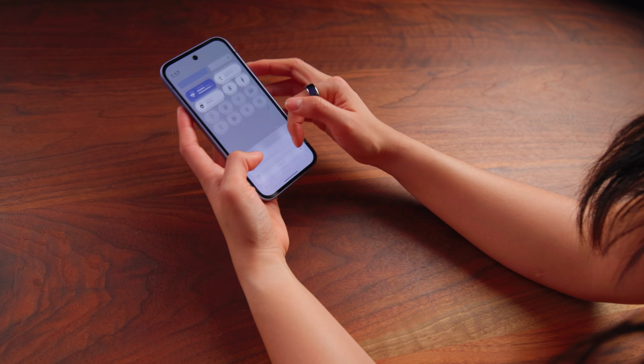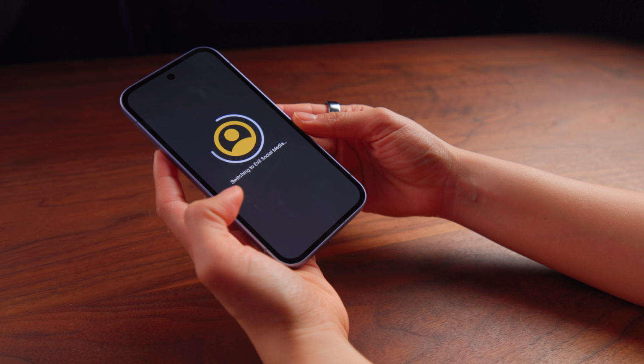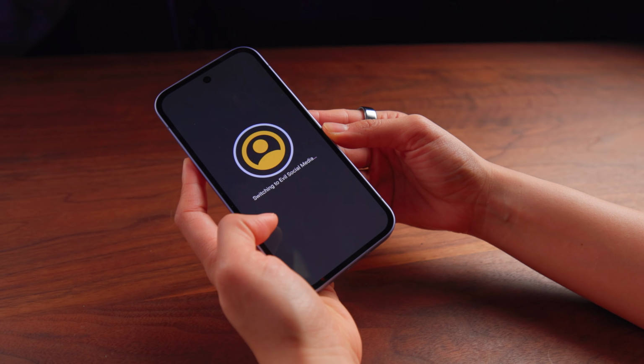Until eventually, I needed to record something on my screen. I pulled down the status bar all the way to the bottom, and when I did, I saw this button, a users button at the bottom. All you have to do is press on it and it opens a menu to all your different profiles, like evil social media. Now that is a much better way to switch than rummaging through my settings. But why is it hidden? Give me a tutorial. Give me some tips, Graphene. Come on.